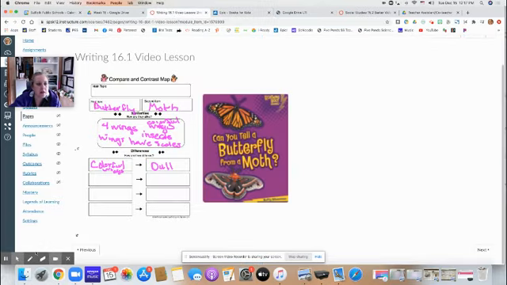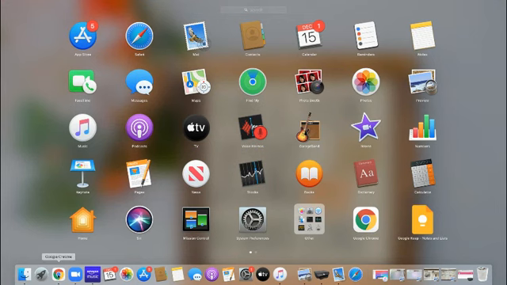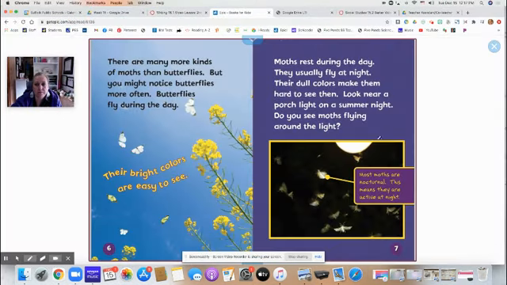So if I go in here, one thing is they fly in the daytime. I'm just going to shorten it. When you guys go to write it, try to write a sentence, okay? Fly at night. So nocturnal means somebody who is awake at night and sleeps during the day, okay? All right. Okay, so let's go to the next page.